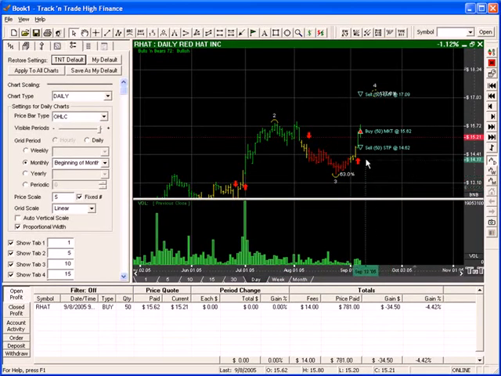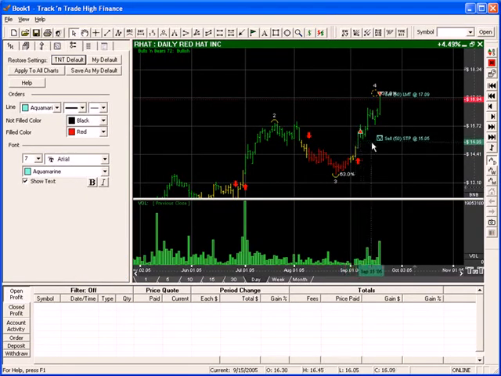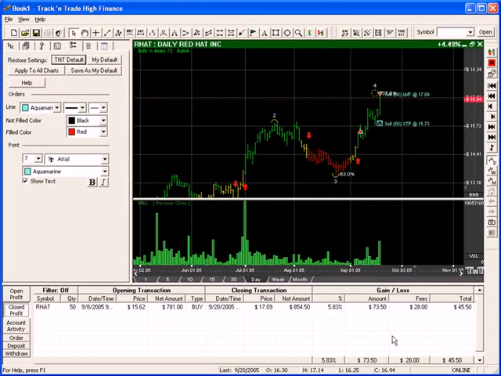Now we have a strategy where if the market continues higher, we're going to get out when it hits this price. Or if it turns around and comes back against us, we're going to get out when it hits this price. So as we move the market forward, we have the advantage of being in the market both directions, and now we got limited out. We took our profits off of the table at that point. We could have been moving our stop up below and protecting ourselves all the way up that move, just like we did in the previous video. But we see that we are now out of the market, and we took the profits, and we come over here to closed profits, and you can see that we made $73 on this particular move.